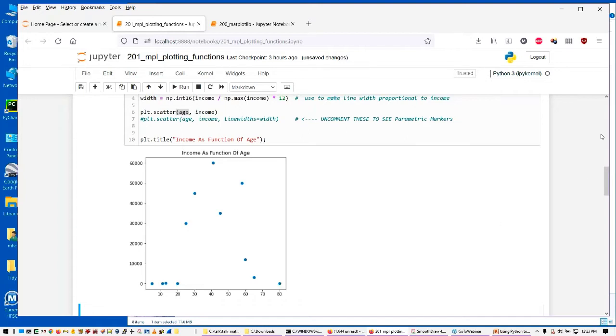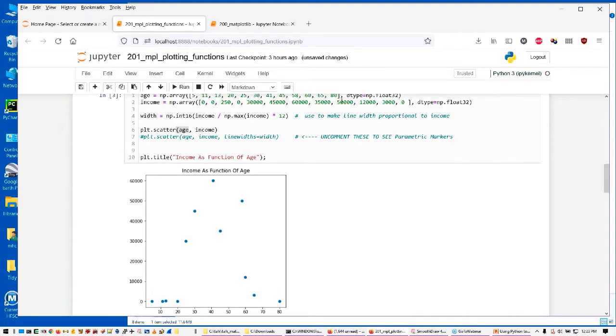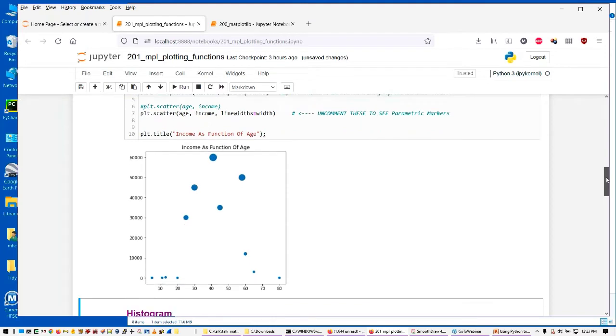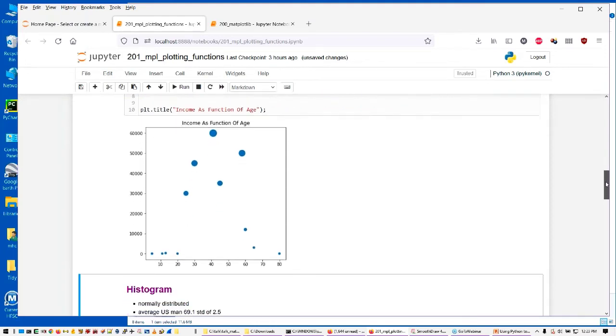But we can actually add a little bit more to this. One of the things I want to show you is what we call parameterized markers, where instead of just putting a marker at every point, I'm going to say that the width of the marker is proportional to the number. So here, as the marker gets bigger and bigger, the value gets larger and larger. Even something very simple like this, there are some tweaks we can make to it. You can also set the color based on something that's going on.